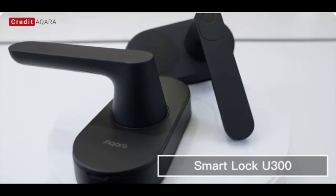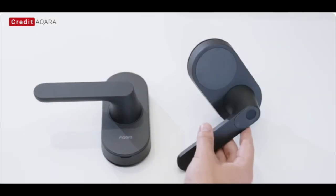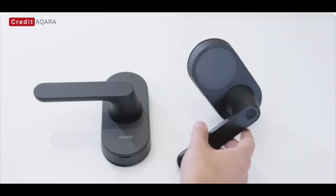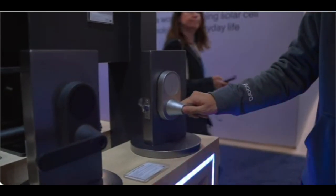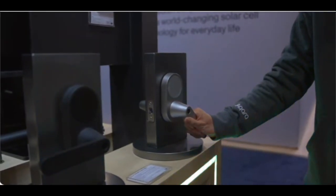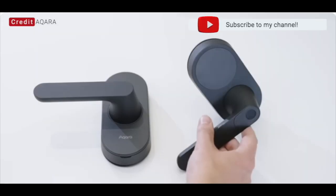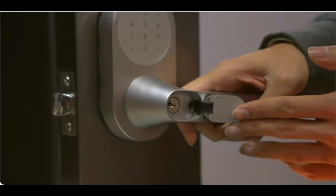The U300 door handle smart lock is Aqara's newest smart lock and is packed with great features, starting with the fact that it's Aqara's first smart lock compatible with Matter over Thread. You will be able to use this smart lock both indoors and outdoors. What makes this lock so interesting is the ability to be opened in so many different ways — it includes a fingerprint scanner conveniently placed where your thumb lands, a pin code, NFC (which should allow Apple Home Key support), voice assistant control, and a traditional key hidden under the fingerprint sensor.